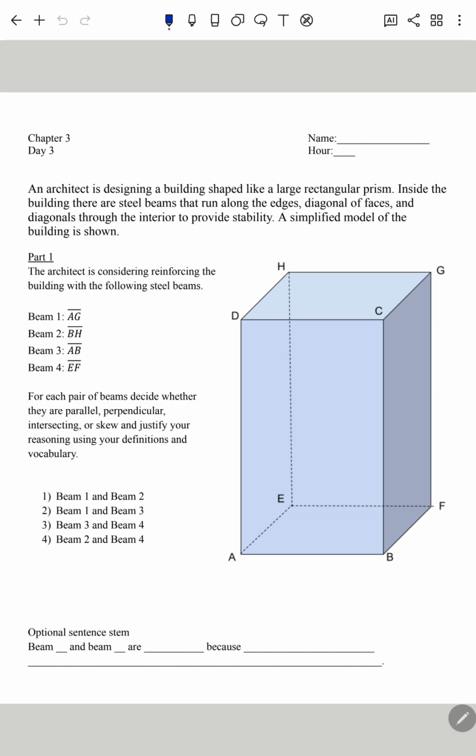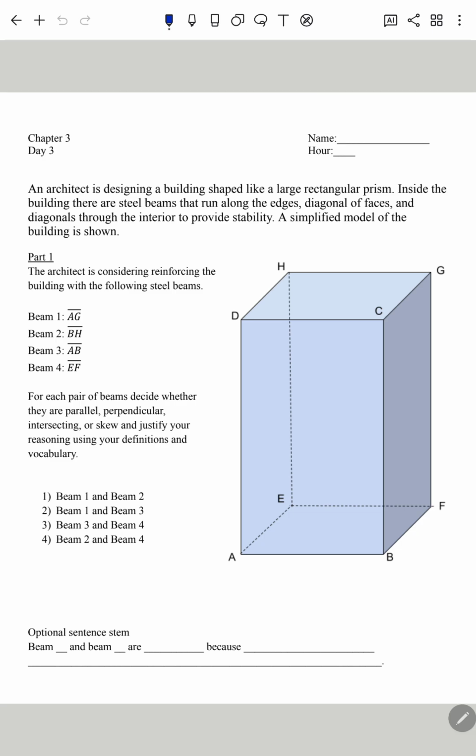I wanted to give them that image just so that they're not getting hung up on the rectangular prism, which they should understand what it is. However, we haven't covered all of the properties of it, so they don't know a whole lot about that part. So I wanted to give them that so that they could focus on all of those other definitions that we are going to be talking about in this section.